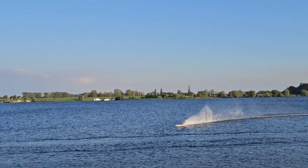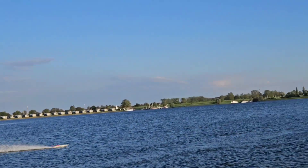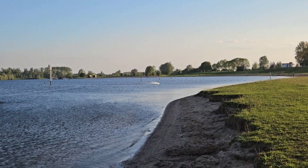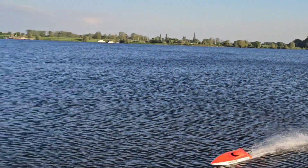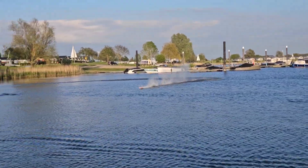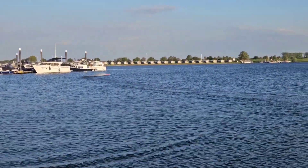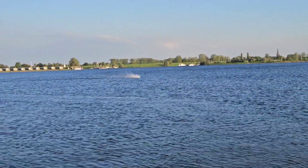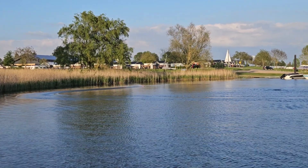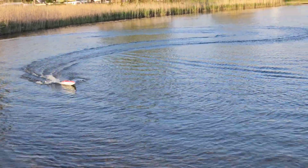Yes, it seems more planted. I'm driving a bit more careful this time because the wind is blowing away from the shore, so if I flip the boat it could end up in the middle of the lake, which I don't want of course. Yes, it is more planted — I can notice the difference. Good advice Daishu. Here we go. I love the huge rooster tail of this twin mono.